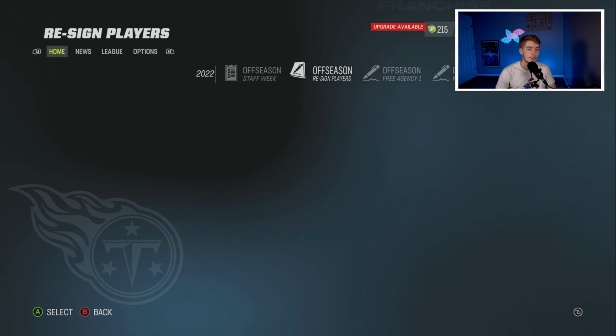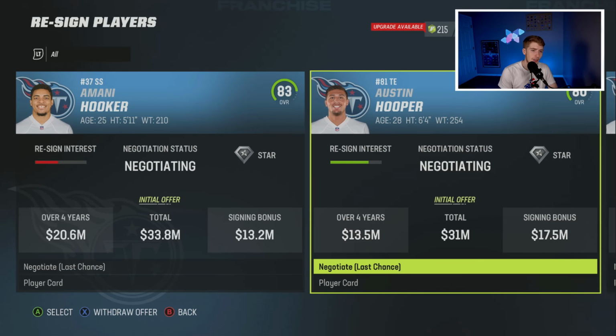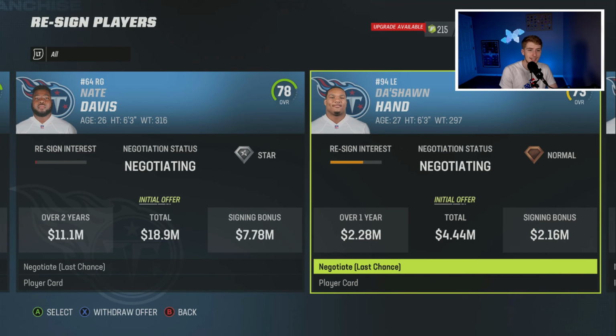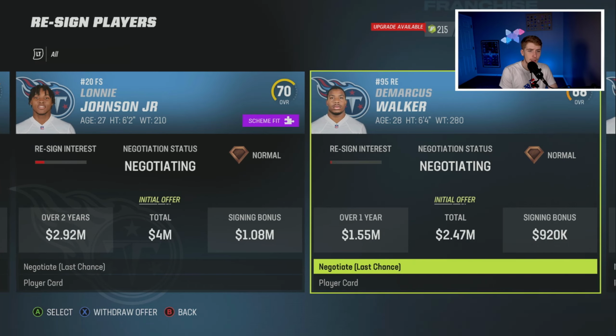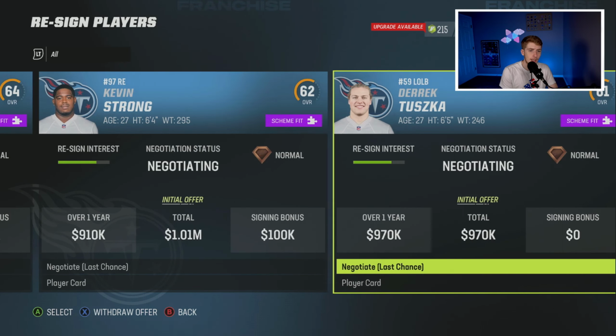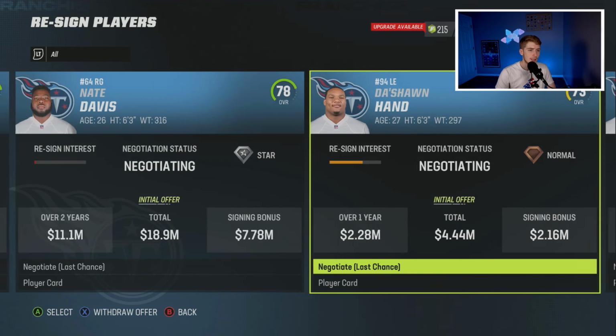So looking at players ready to negotiate, we do have Amani Hooker at 25 years old. I think I would like to keep him. Austin Hooper, no thanks. Nate Davis, probably want to keep him as well. Hugo, I think I'd want back. So got a couple options here, and the rest of the roster, not worried about. So these other few guys that I kind of pointed out, definitely wouldn't mind having back.